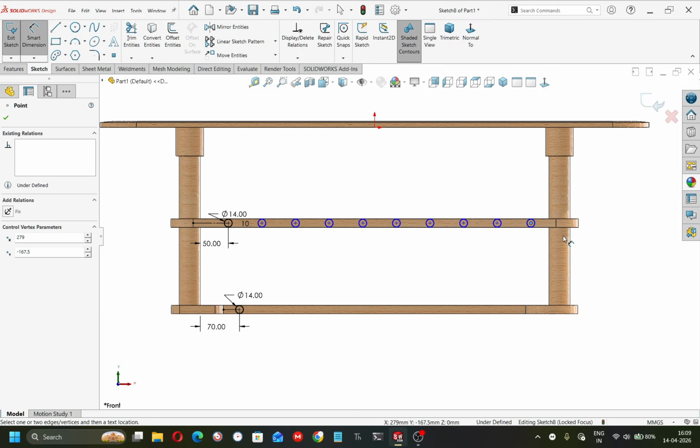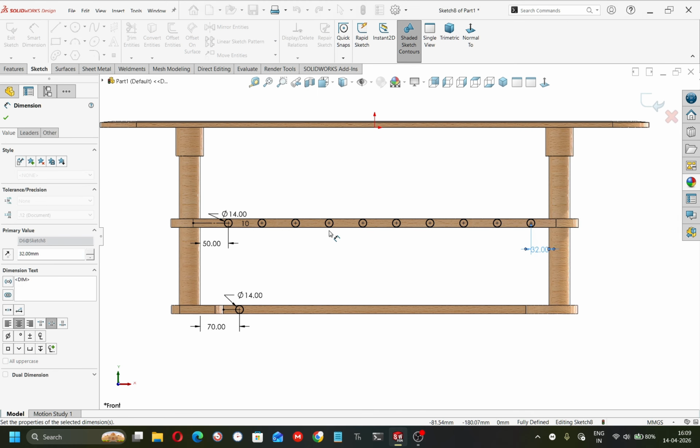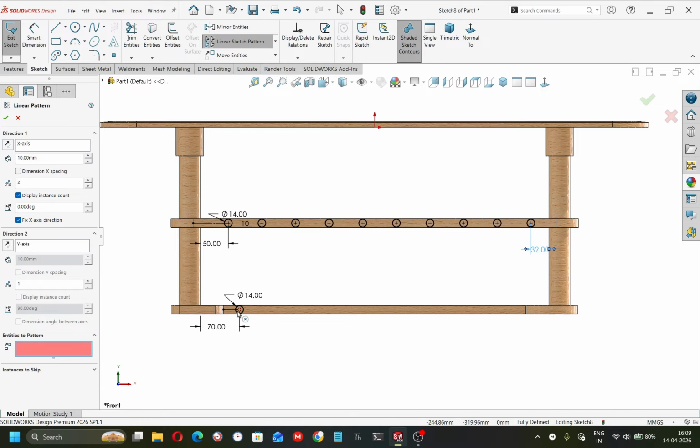Select this and select this and make it 32 mm. So our sketch is fully defined. Again I am going to use linear pattern.